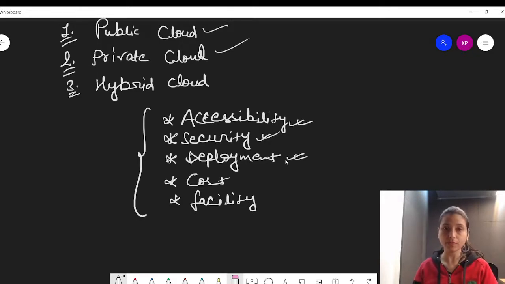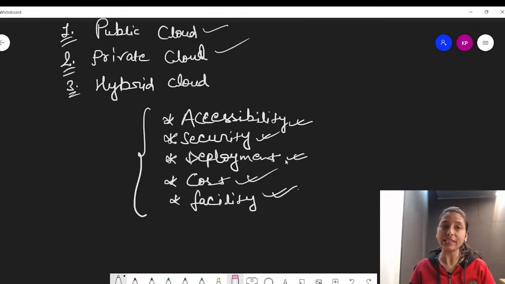Fine. If I talk about cost, then the cost of private cloud is going to be much higher than public cloud, because in public cloud there are no certain terms and conditions that have been included, and there are not so many features that you will be provided with. But in case of private cloud you will be getting so many facilities. Facility we can include inside this category only. So inside public cloud you will be getting less facility as compared to the private cloud. So I hope you understood the difference between public cloud and private cloud.